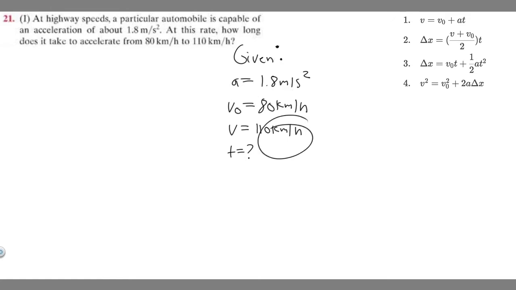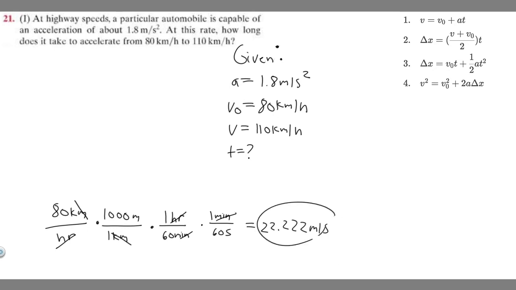Let's start with 80. So 80 kilometers per hour. To get kilometers to meters, multiply by a thousand meters per kilometer. To get hours to seconds, there's one hour for every 60 minutes and one minute for every 60 seconds. This cancels, leaving meters over seconds. We take 80, multiply by a thousand, divide by 3,600. 80 times a thousand is 80,000, divided by 3,600 is 22.222 meters per second.